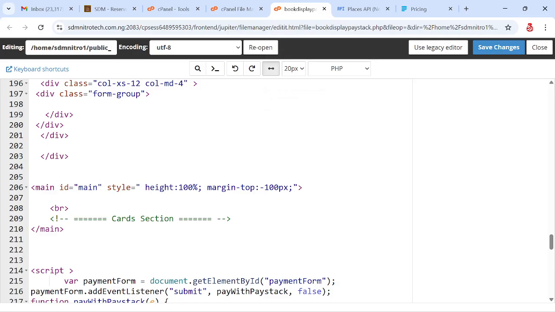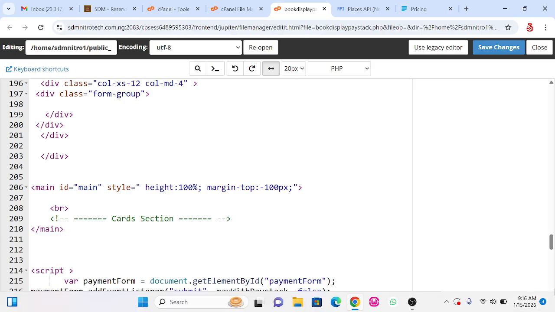Can you see the script? I don't want to show every part of my code for security reasons, but you can get all this code from them. Are you following? After they've given it to you, there's a particular thing that is unique there: the key. They will give you the key, so you just change the key. Now, let me scroll down a little bit.